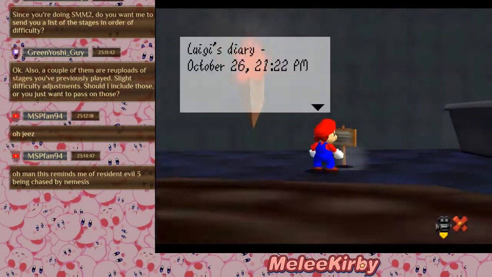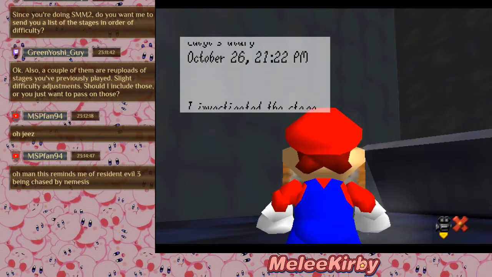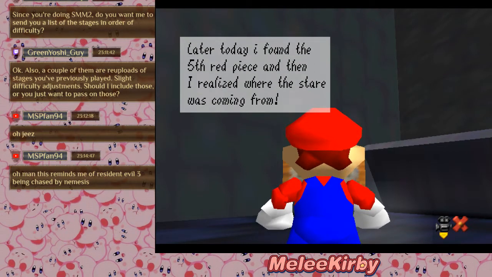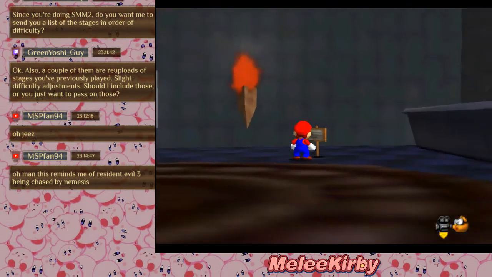I didn't read this actually. Luigi's Diary, October 26th, 2122. I investigated the stage hall today and felt as though there was a gaze on my shoulder. Later today, I found a 5th red piece and realized that where the stair was coming from. There was a giant ghost hiding in that room, and now he's patrolling the second floor.